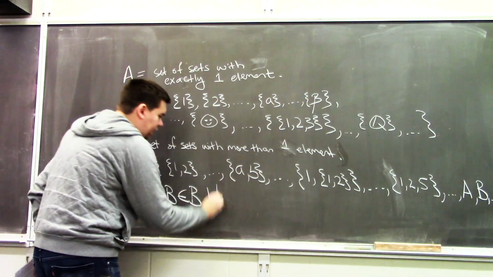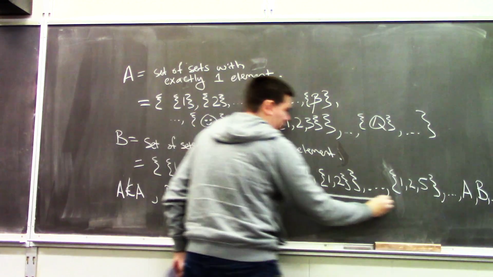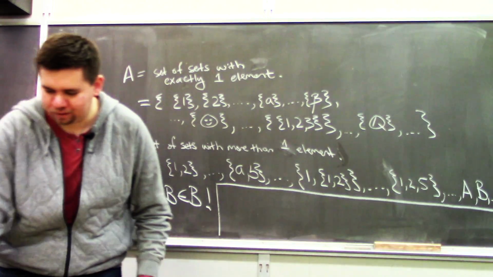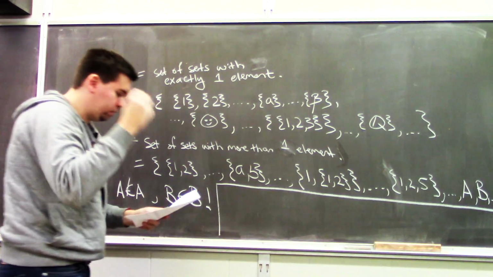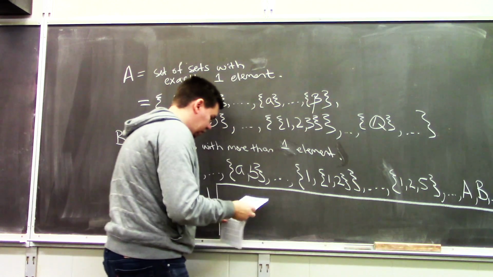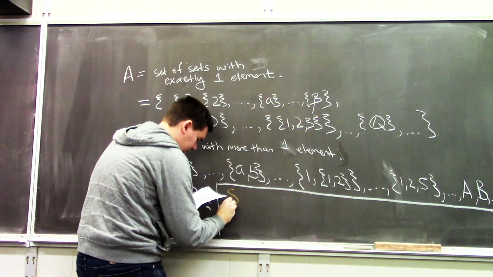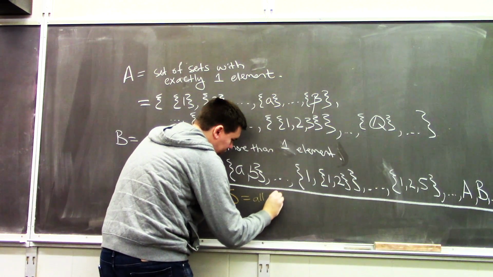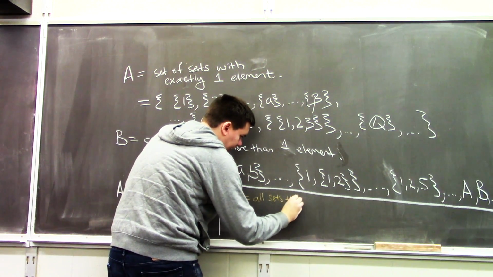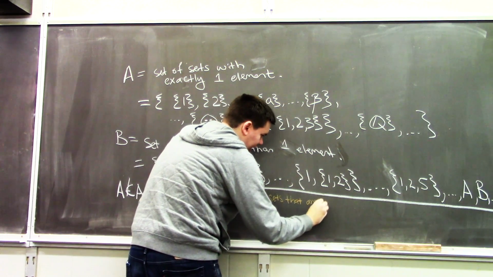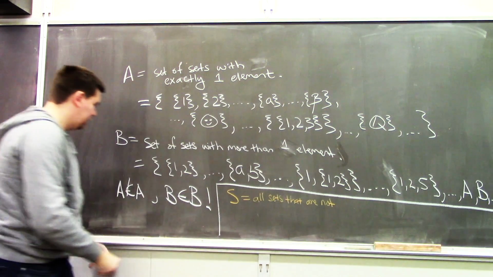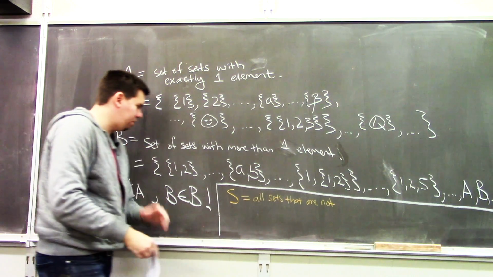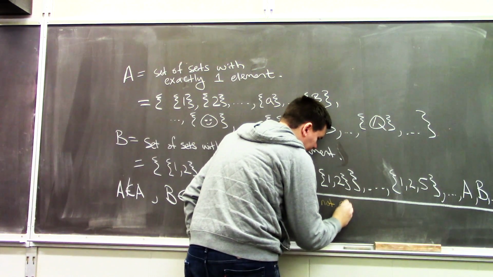And so we might make a new set. Let me get a new color because it's really significant. Let me use orange for this. So let S be equal to all sets that are not, like B is weird, so let me rule out B. All sets that are not elements of themselves.